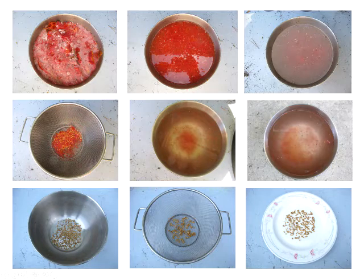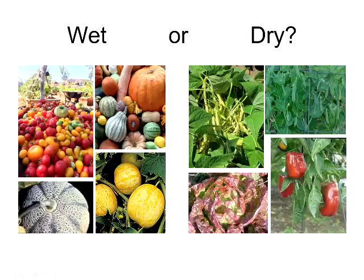Let me see on the handout here. Now, in order to choose which fruits you're going to choose, you'll taste several tomatoes on a plant or perhaps a couple of melons, and you'll find that this one really tastes good and you'd love to be able to save the seeds for it.